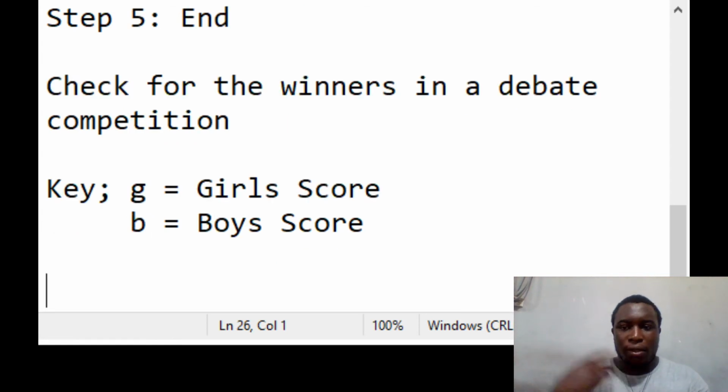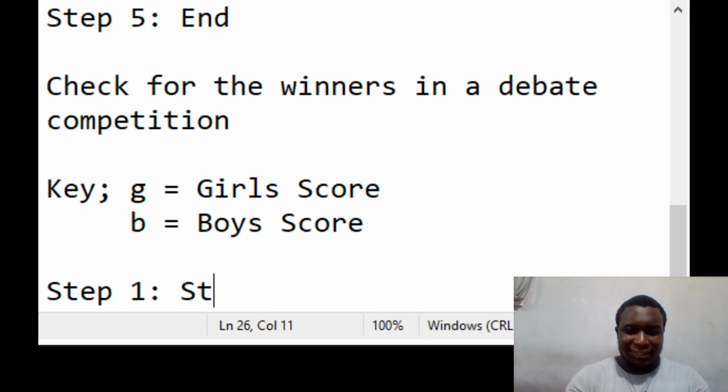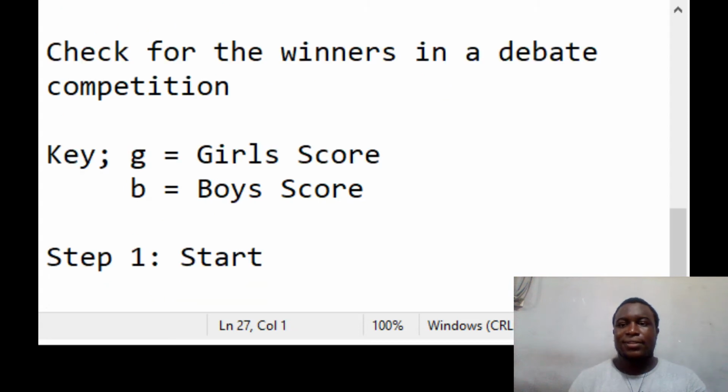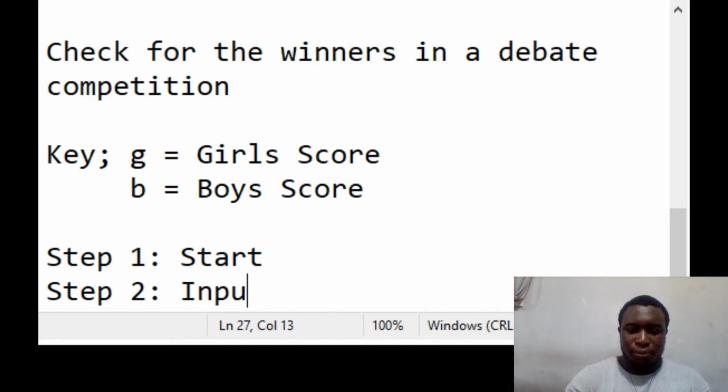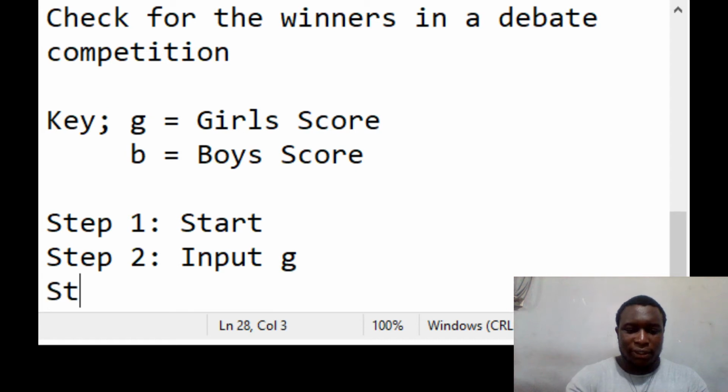So now to start writing the algorithm, step 1 will be to start. After starting, step 2, input G. Step 3, input B.